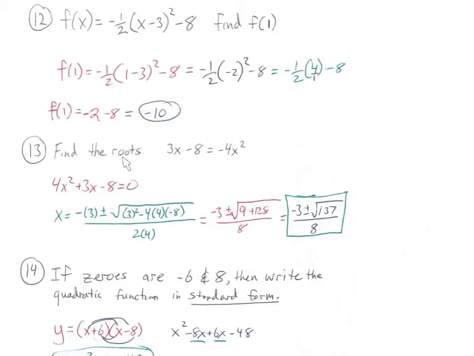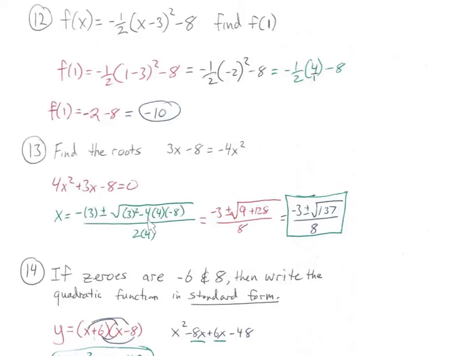To find the roots, we're basically saying solve. Find the zeros. So in order to do that, I always like to get the x squareds positive. Since this is a negative 4x squared, I'm going to move this way. So I added 4x squared over, so I got this equal to 0. Again, to solve any quadratic, you get it equal to 0, except when you're using the square root method. You want to get the x squared by itself, but this has an x squared and an x, so you can't use the square root method. Now, you plug a, b, and c, once it's in this format, into the quadratic formula.